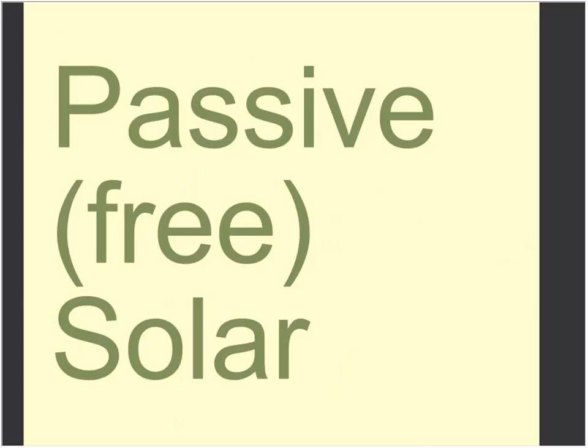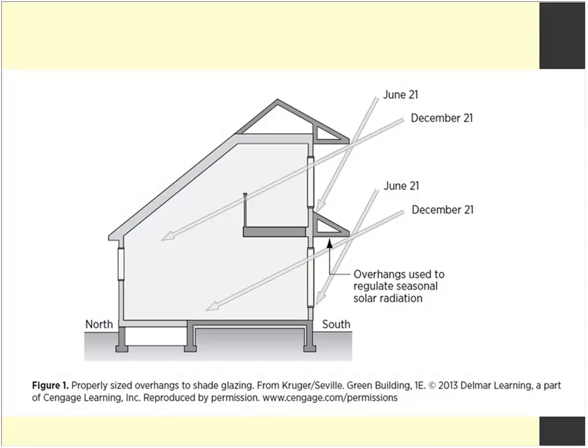The next recommendation we have is to take advantage of passive solar income. And a lot of times we unfortunately see that most projects work against the sun instead of with the sun, and so they get overheated or they don't take advantage of the free heating in the wintertime. So this is pretty straightforward. It's just understanding design, and with a lot of different software, like Revit or Google tools, you can understand where the sun is going to be based on where your project is, and it will give you design applications to keep the high sun out during the summertime and keep the low sun in during the wintertime using overhangs and other strategies.